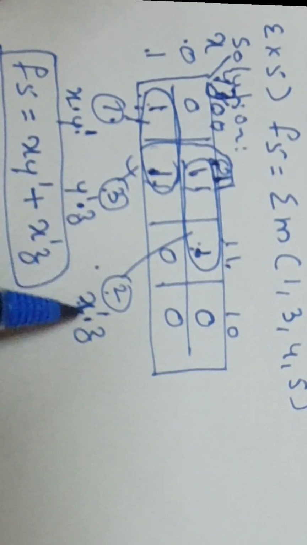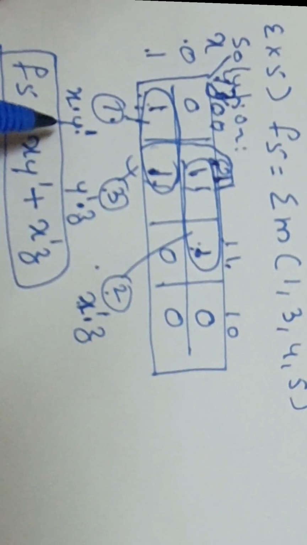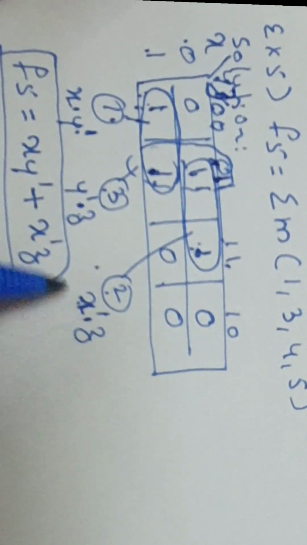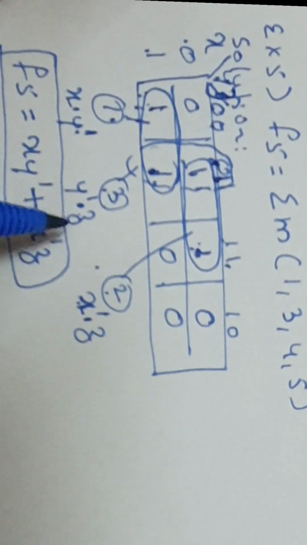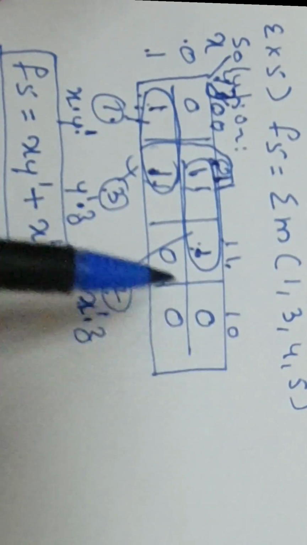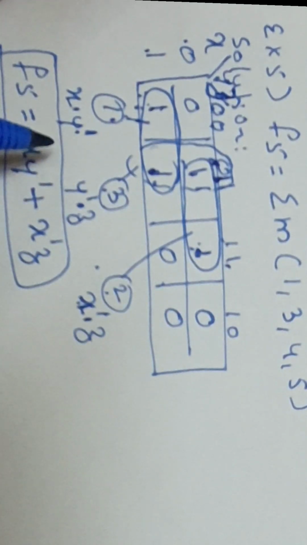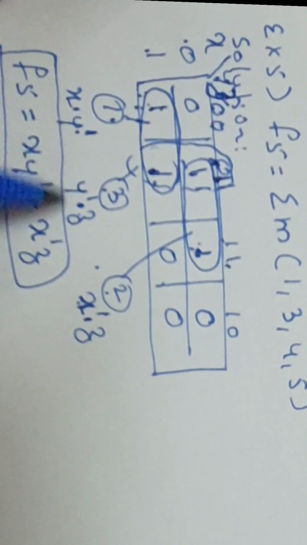So totally the number of prime implicants is 3. Essential prime implicants are 1 and 2. How many redundant prime implicants? 1. So like this in GATE questions, objective type questions can be asked. Giving the function, the number of essential prime implicants is 2, the number of prime implicants is 3, the number of redundant prime implicants is 1.